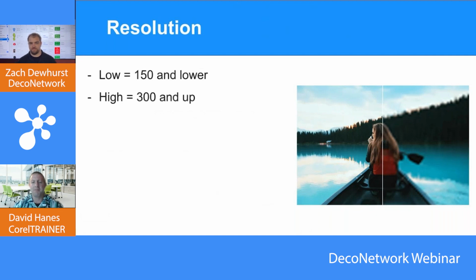Essentially, pixels, dots, blending. We can get really deep into it, but the easiest way to explain it is just clarity. The higher the resolution, the more clear your image is going to be. I have a bunch of clients that will drop down DPI, which is dots per inch, in order to vectorize something. Things do vectorize a lot easier when you drop your resolution. And so the more dots you have, the less blending there is, so it just gets you that cleaner image.